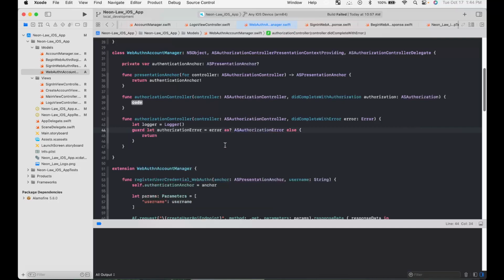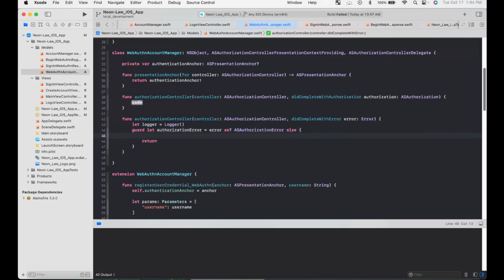Then we'll put logger.error, unexpected authorization error, and we'll put error.localizedDescription.